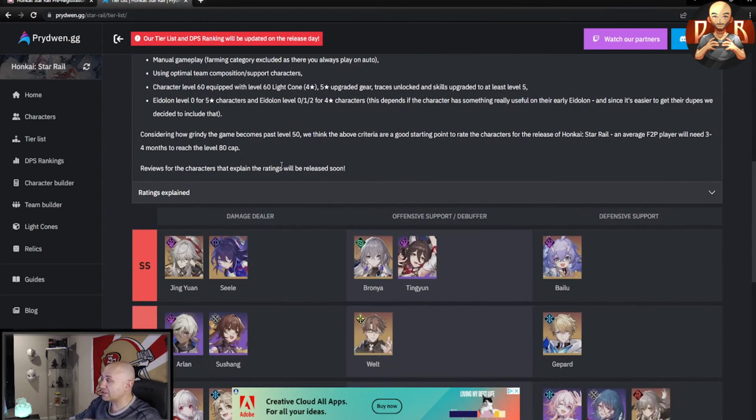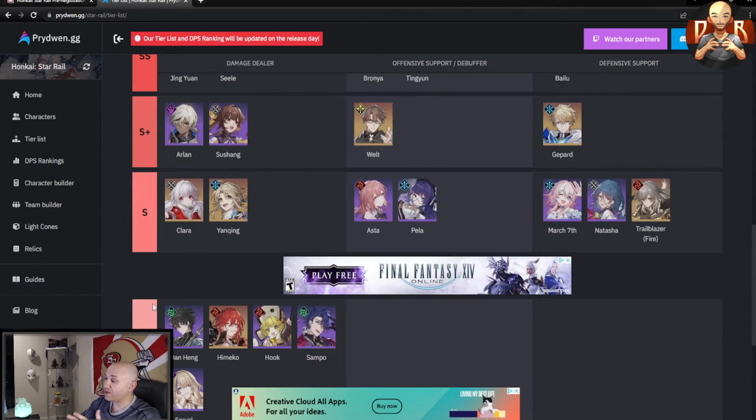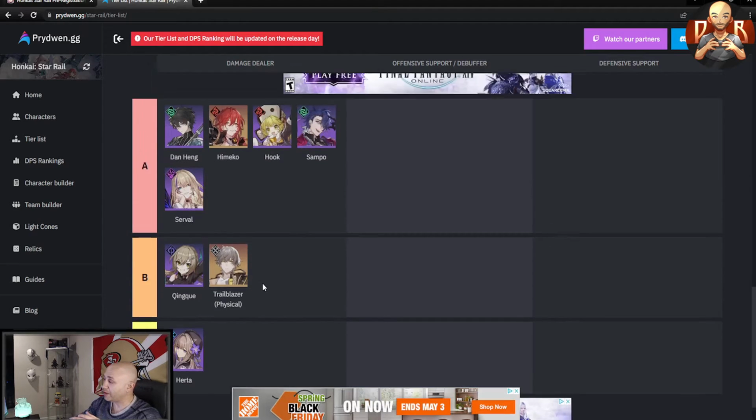Let's get into it. So the way this is going to be broken up, guys, is by damage dealers, offensive support, debuffers, and defensive support, okay? SS being the top of the class, obviously. S plus being really good still, and S being viable. A being okay, B's being useless, C you want to avoid completely, okay?